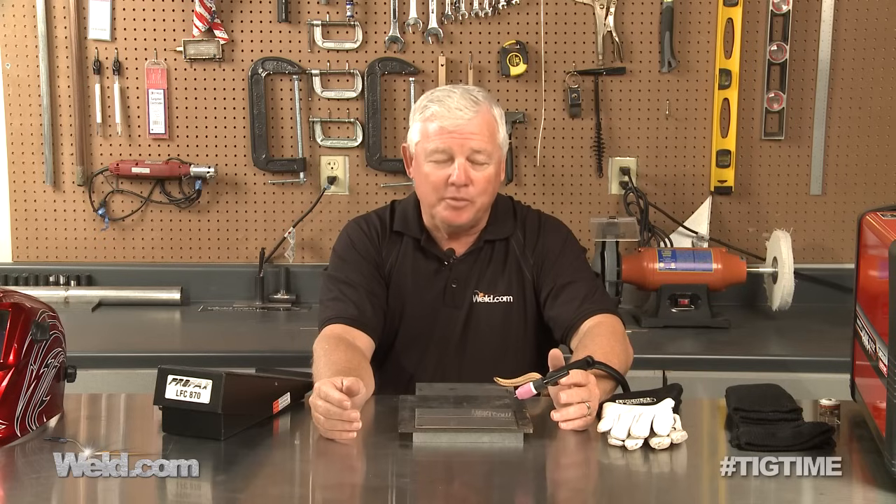One of those reasons is out of position welding. I'll put pulsing on my machine, turn it on, and give you some specifics shortly. But when you're welding out of position, a lot of times gravity is working against you. So you turn the pulser on and it helps keep the liquid puddle up above you instead of on you.